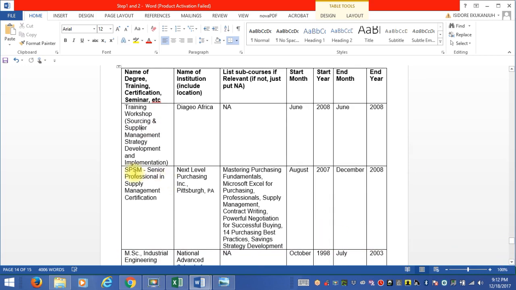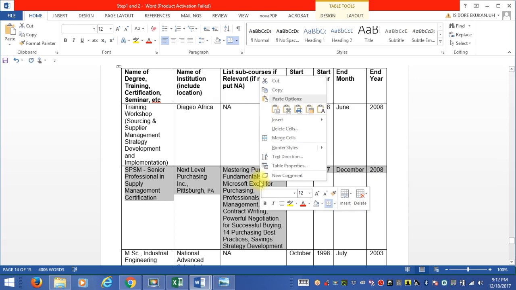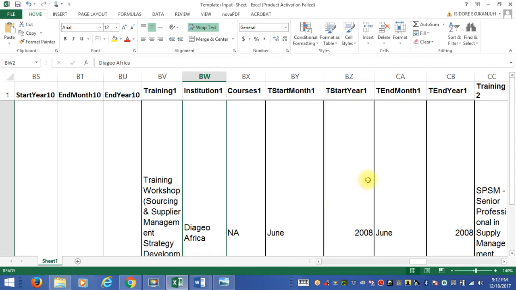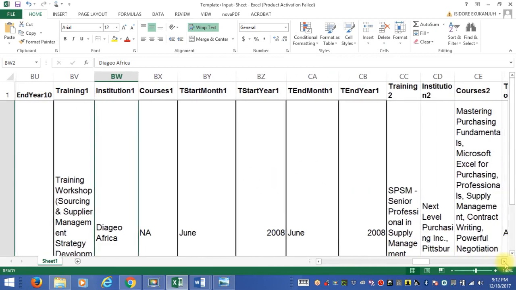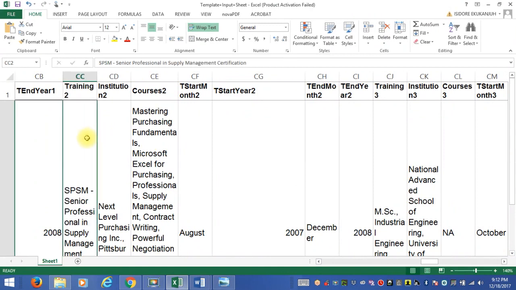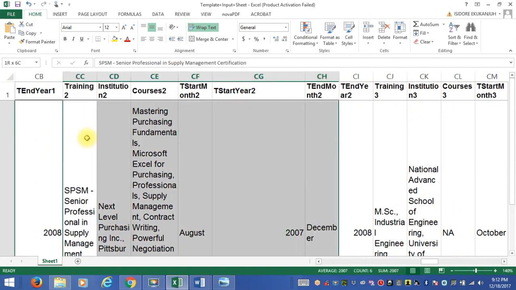I'm gonna go to training number 2. I'm gonna select all of that. I'm gonna copy it, and I'm gonna go here. I'm gonna start here with training number 2. So training number 2 up to end year 2, right? So this is end year 2 here.